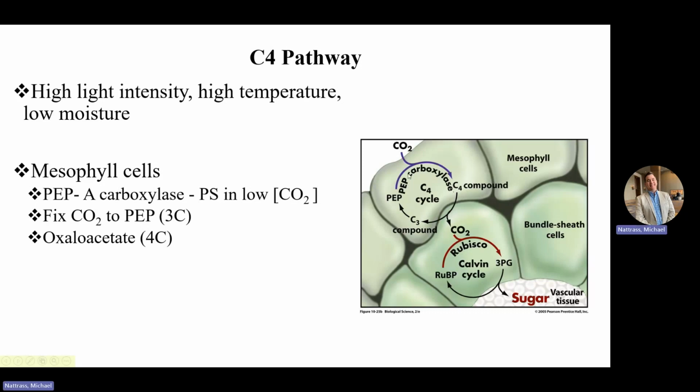the mesophyll cells. So this is really just like a transport or drop-off mechanism, this C4 cycle right here that occurs in the mesophyll cells. It fixes carbon dioxide to make a C4 compound. The C4 compound comes by and kicks that carbon dioxide off into the bundle sheath cells and then just continues the cycle. So PEP, oxaloacetate, lose a carbon dioxide, PEP, oxaloacetate, carbon dioxide, PEP, oxaloacetate, carbon dioxide.